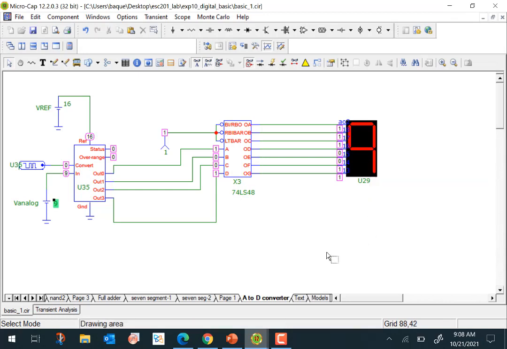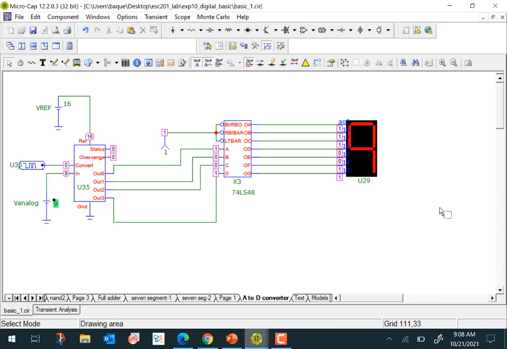If you're interested, in the last experiment we had done a thermometer. So you can take the analog output from the thermometer, use an A to D converter, and then it becomes a bit complicated, you can use 2 7-segment displays to show the temperature, whether it is 25 or 26 or 28.